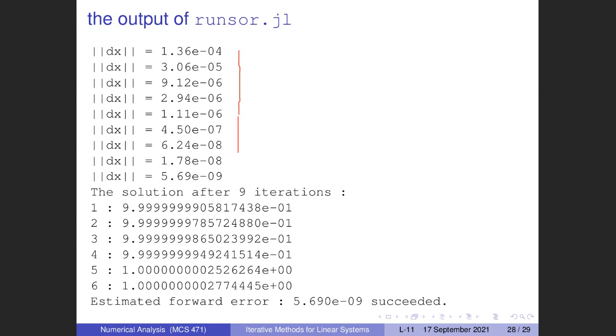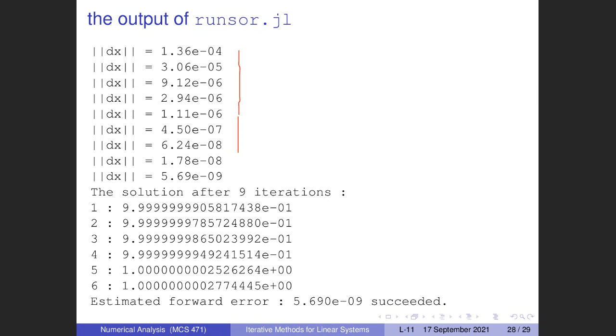So the method is converging, but rather slowly. But this is a different problem. But it converges after 9 iterations, and we also have about 9 decimal places correct. So this was a very fine example for the successive over-relaxation.